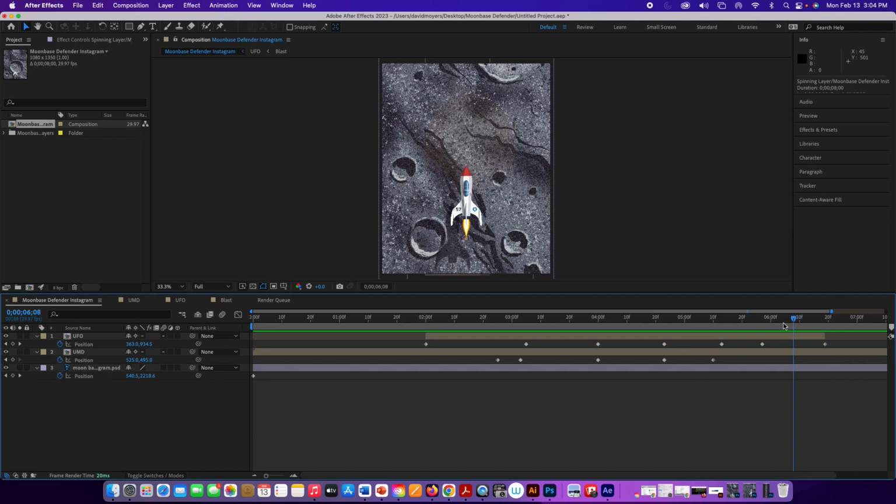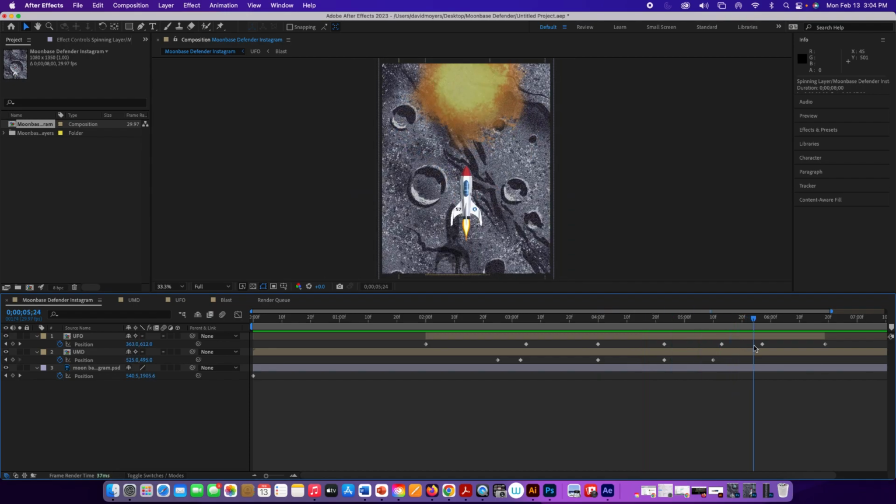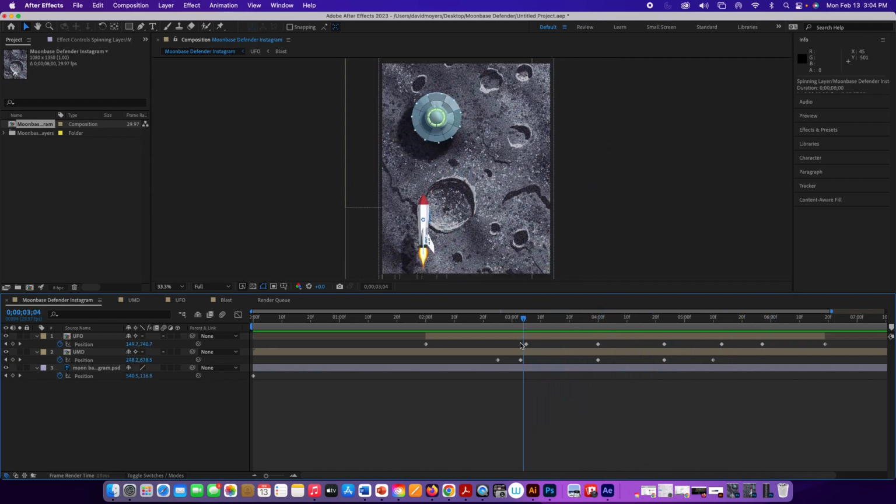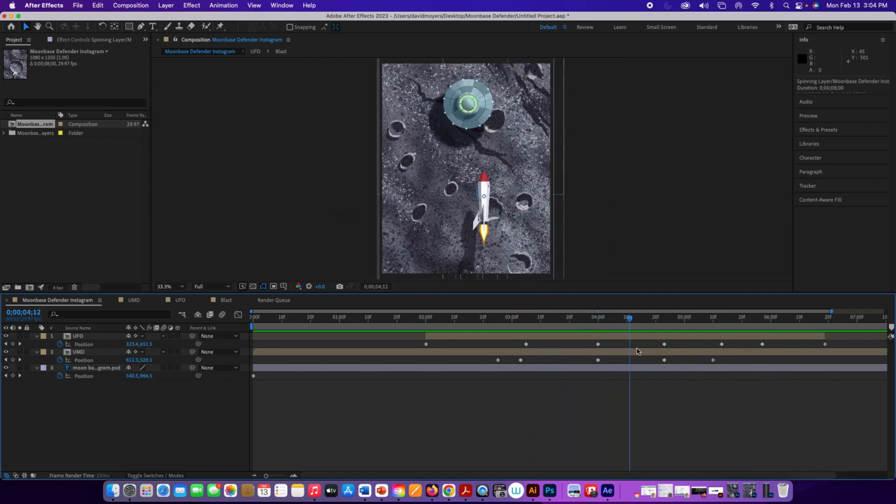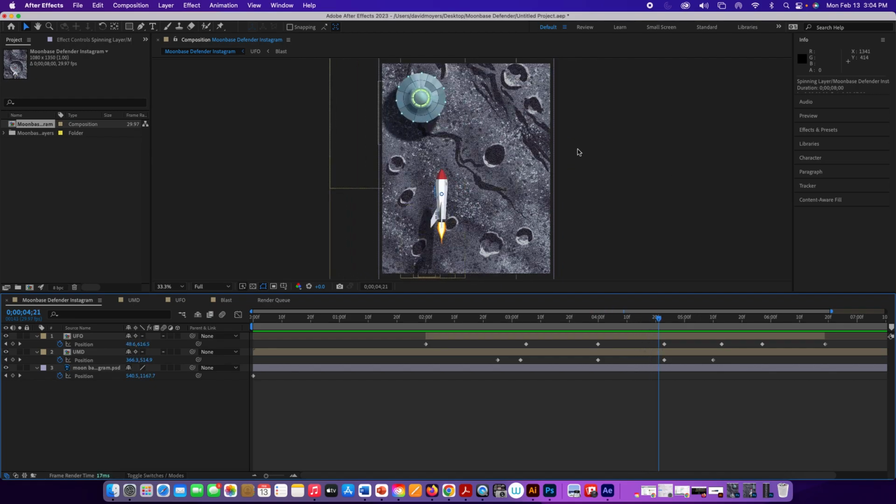And I'm not going to show you the whole thing just because it takes so long, and I want to show you how to set up your file. So I hope this tutorial has helped you. And I'm going to do one more tutorial that shows you about doing the puppet warp.